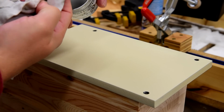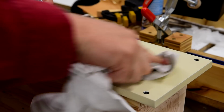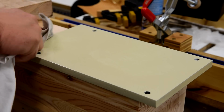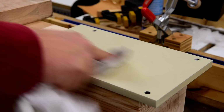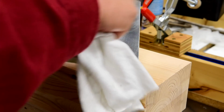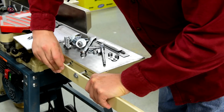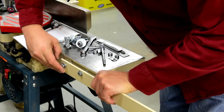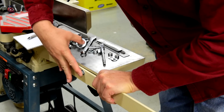After 3 coats of paint, I gave all surfaces a good waxing. Waxing makes cleaning the machine much easier and helps with paint durability. The unpainted surfaces also get waxed to prevent corrosion. Now I can do final assembly of the horizontal brackets and tighten the bolts firmly.